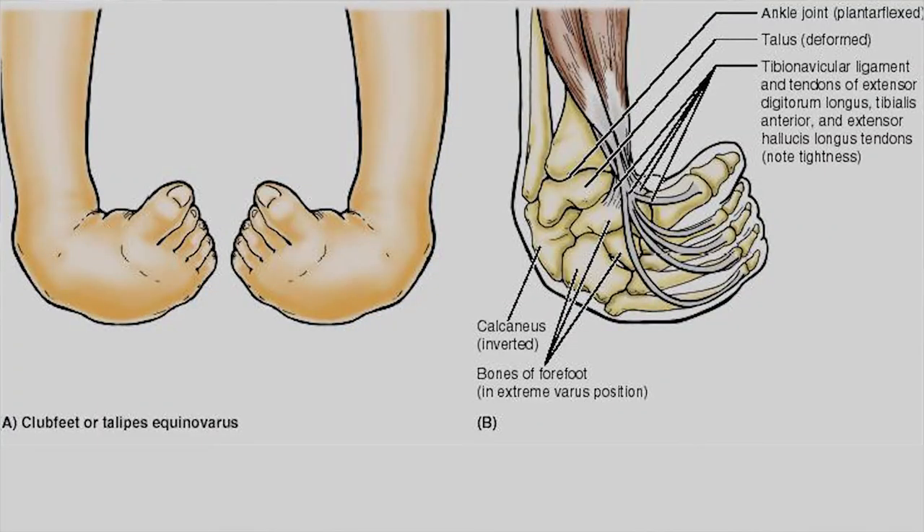My name is Dr. Karen. I work at Norton Medical Centre. Talipes is a name for any kind of deformity of the foot and ankle area, but most commonly we think of it as club foot. The other name is equinovarus of the foot, which is basically where the foot, when it's formed in the womb, becomes inverted and raised up, so that it's sort of curling up towards the leg. That's what we commonly know as club foot and is commonly referred to as talipes.